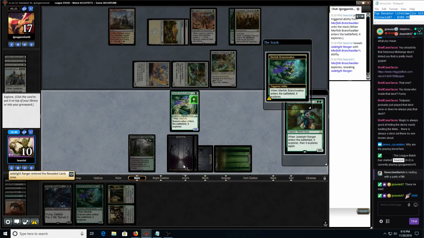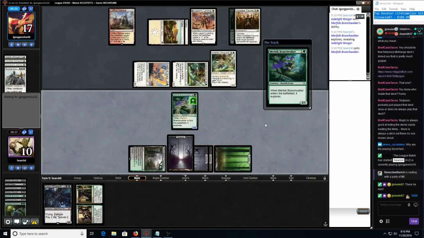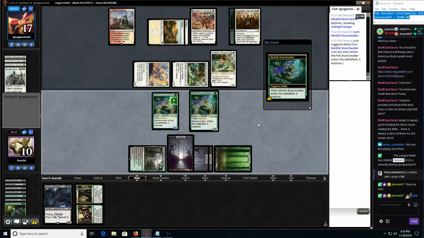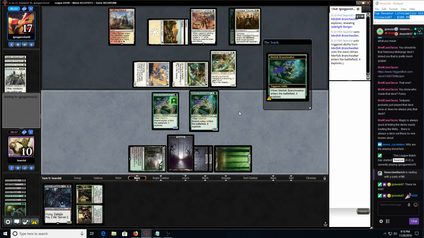We don't want that. We want another land. We're spending all of our resources just chump blocking to try to get to the point where we have lands. And at that point, if he's got a Conclave for the Whisper or whatever, we won't even have enough to get across the finish line. It's kind of ridiculous.